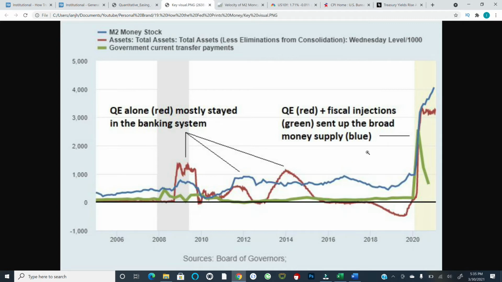But when we look over all the way to the right, when you combine QE, i.e., the central bank monetizing the debt of the government, and you have the government spending money in concert, so there's more and more coordination between the Treasury, i.e., the government, and the Federal Reserve, the central bank. When you have that coordination, we're seeing the commensurate rise in M2 money supply. And so this is the key.